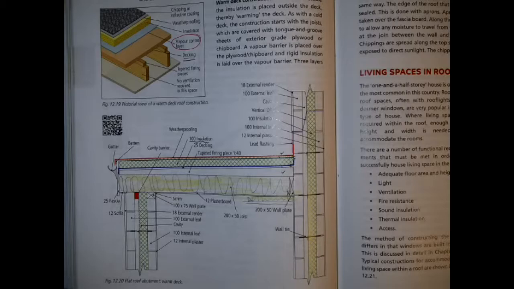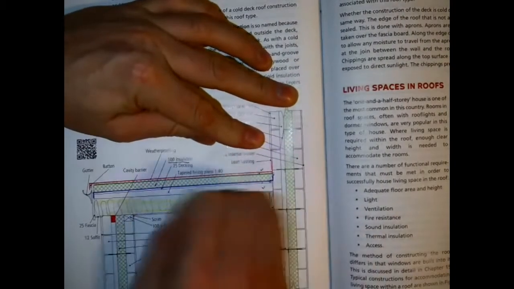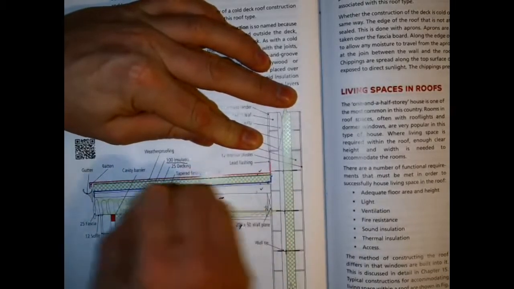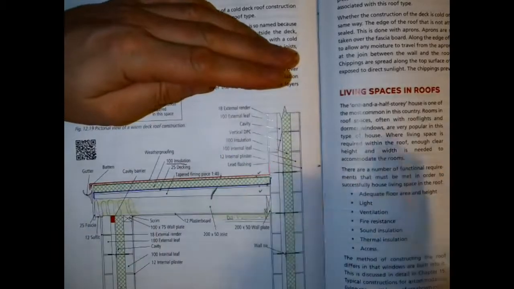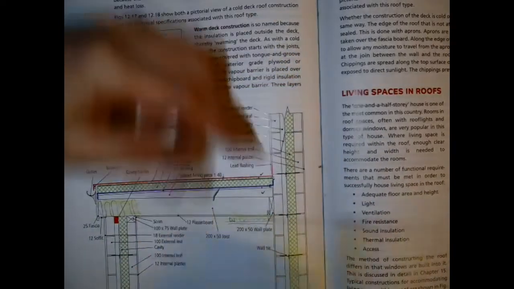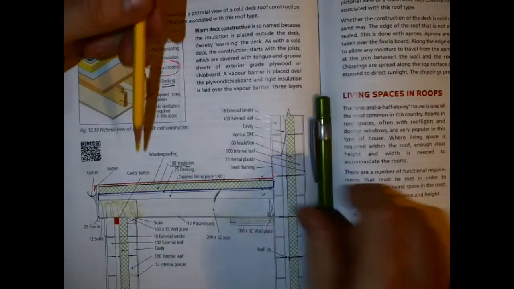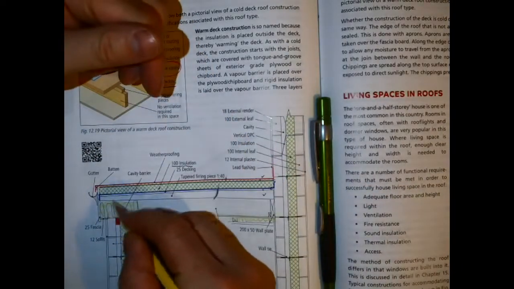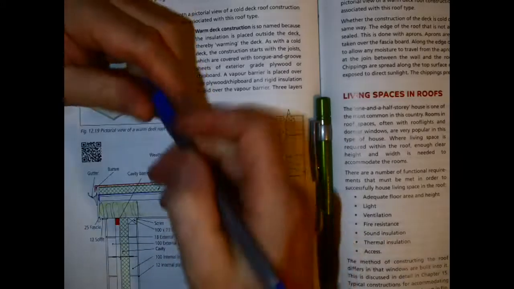Something you wouldn't have is where it shows a right angle joining over on the right side. I'm removing the insulation to show what it would be like with warm deck construction. There is an area where there could potentially be a cold bridge.